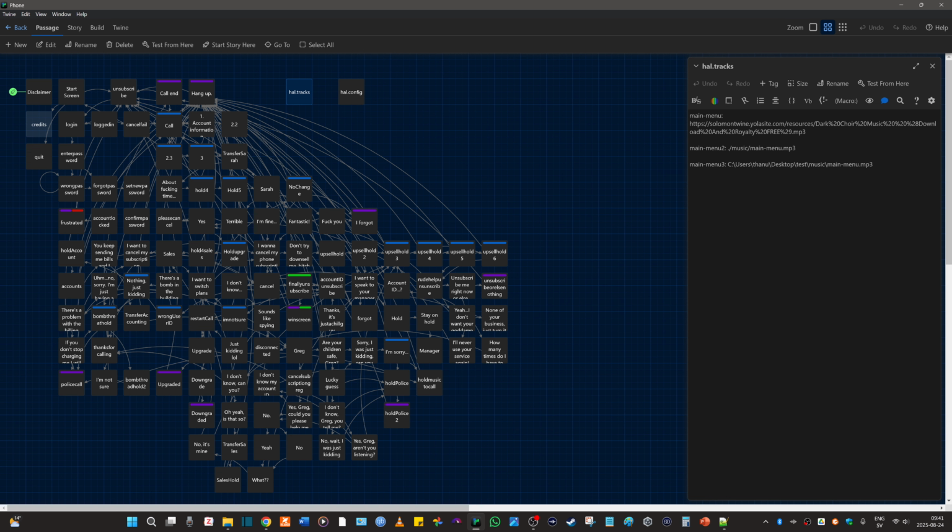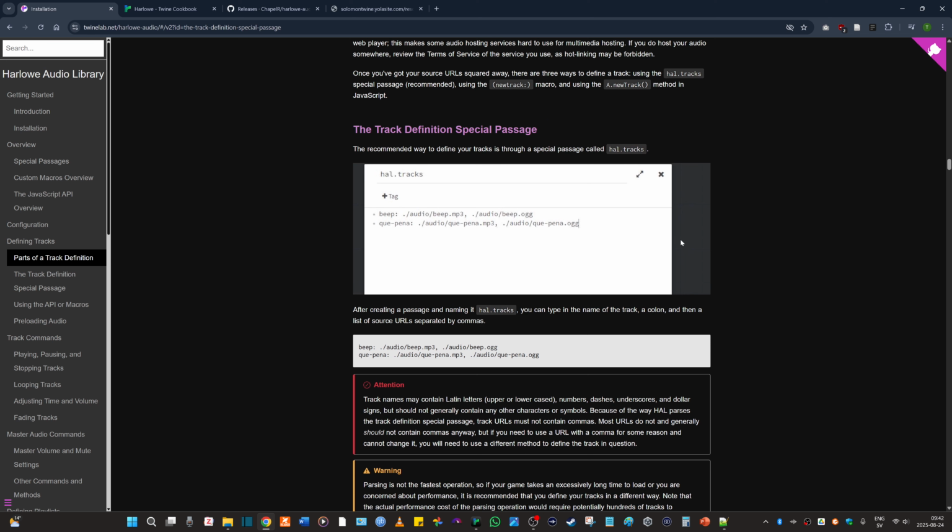One thing you need to note is that all these tracks, these audio files, need to be specified with their file extension. In this case, they are MP3 files, they could be WAV files, they could be M4A files. HAL also recommends OGG files. Either way, the important thing here is that the files have to be with their extensions.